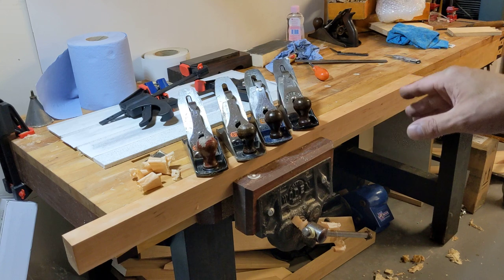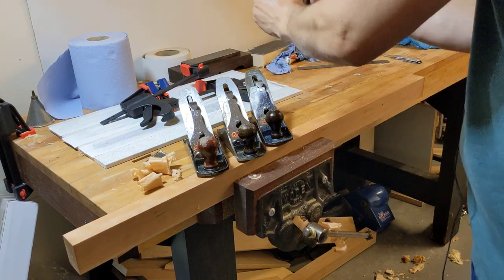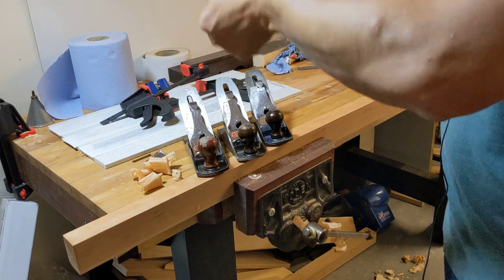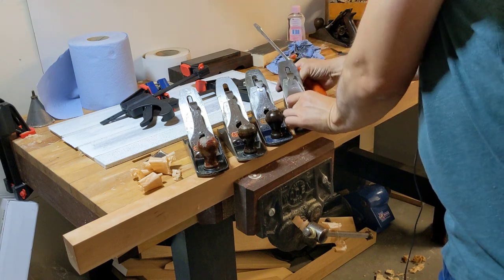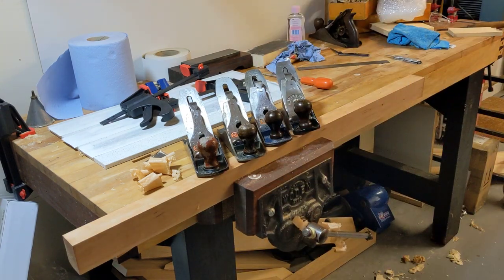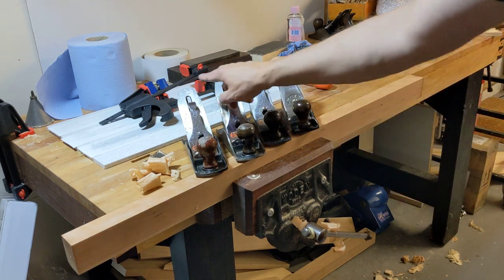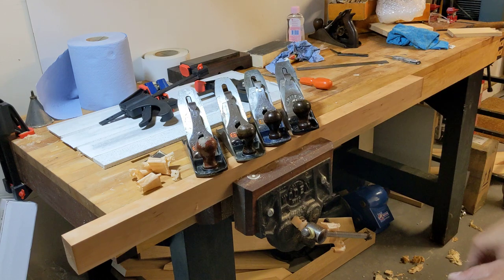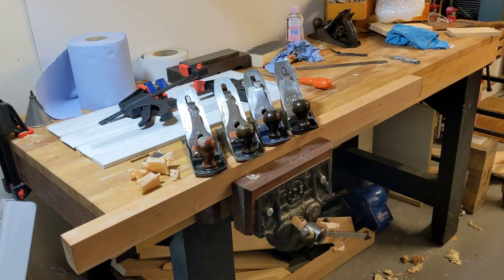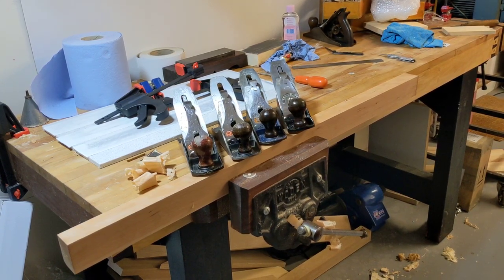The odd one, the only one I do find, if I draw in the air for you, we use one of these, I sometimes find that the sole is slightly hollowed from the factory and somebody's never corrected it. That's the only thing I've ever found, and that's why I got that tile. But interestingly, the only reason I needed that tile was because these nearly always get used, and that's the only part that really showed the abuse, along with the cap iron. But none of it was difficult to resolve.